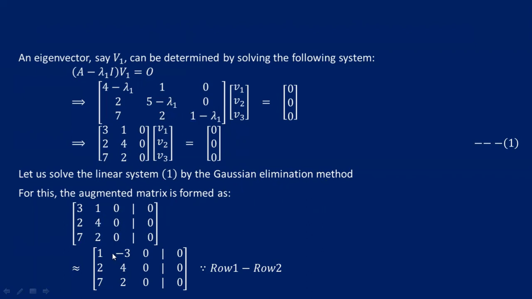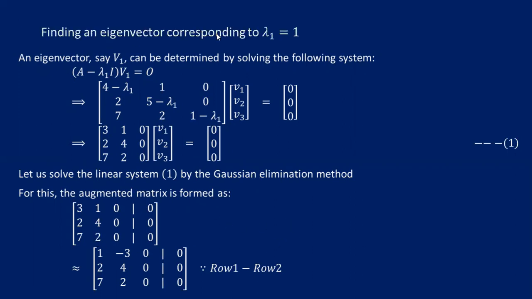In Gauss elimination method, you have to find the reduced row echelon form. Your first step is to make this 3 as 1. Then all the entries below this pivot element are made 0. Then make the second element of the row 1. Then make all other elements above and below this pivot element 0.